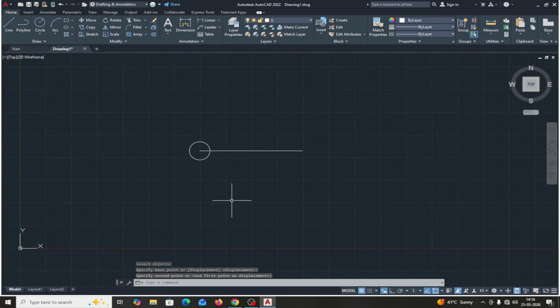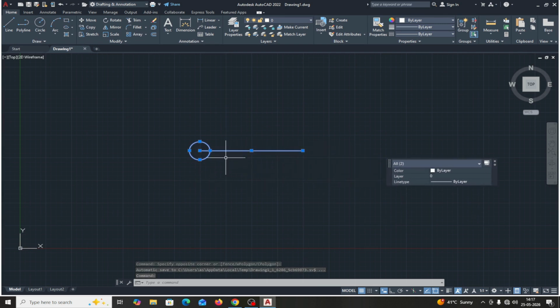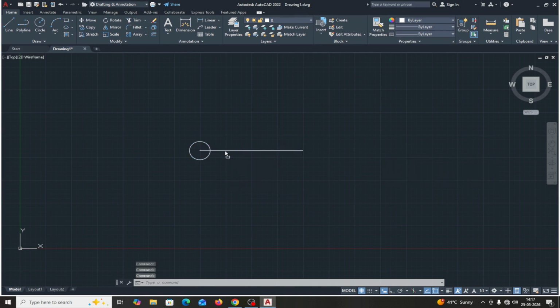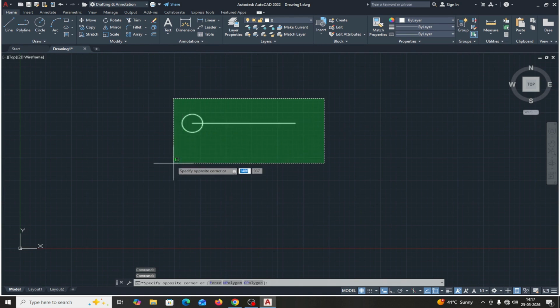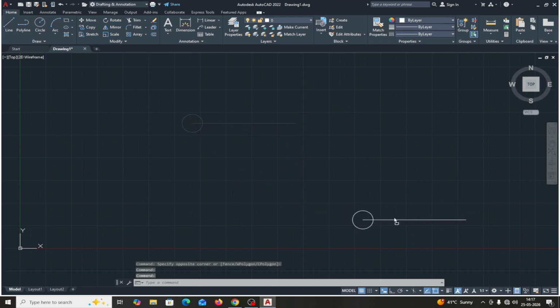Okay. Now suppose you want to move this complete object. By crossing window you select it. The whole object is selected. Take your mouse cursor on this line, press the left mouse button and drag it. You can move in this way also. Again I am explaining. Select by window, this one. Now bring your cursor on this, press the left mouse button and drag it. In this way you can move also.